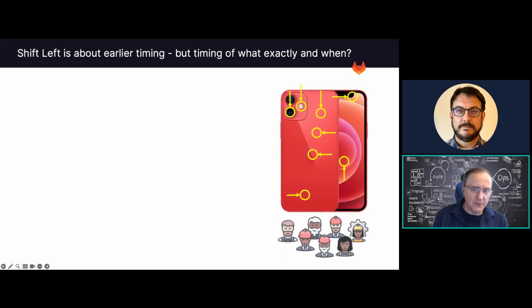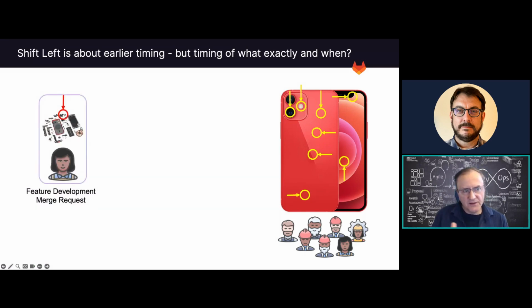When we're not shifted left, we have this experience. The kind of checks that we need are happening after everything's been assembled. These individual engineers have worked on various parts of this particular software, and now it's fully assembled, and you're telling them, hey, you've got to take this thing apart and address these problems. Bad situation, you get a lot of resistance. You're not in context with the developer's way of working. Now, earlier, if we can shift this all the way to when the developer is building that fundamental functional capability, and we tell them we have a finding, they're more than willing to address it. Developers want to be excellent at their work, and they don't want to be the one to introduce a vulnerability. So if we can give them the right information at the right time, they are more than willing to engage.